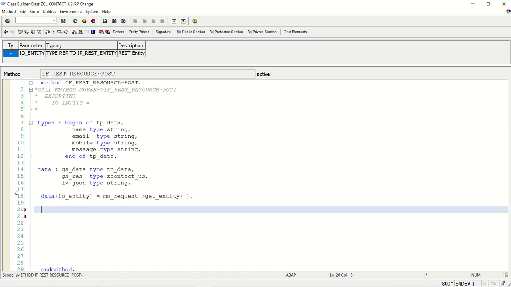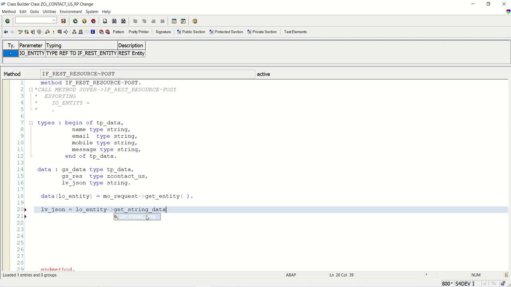Now lv underscore json, this also we can do as an inline declaration, but I will define it. So lv json, from this lo underscore entity, there's a method get underscore string data.